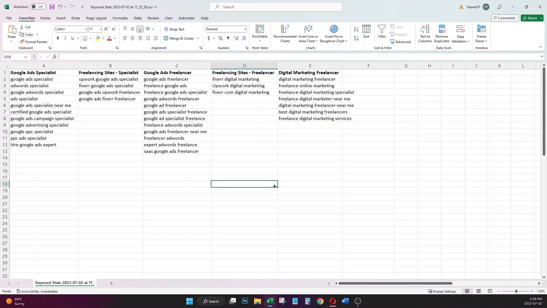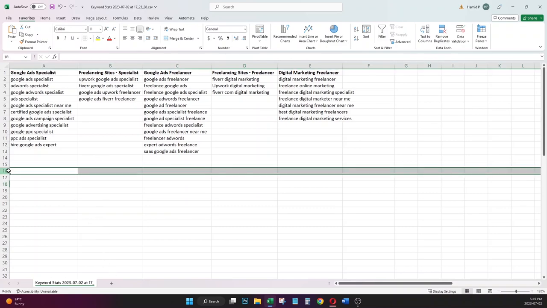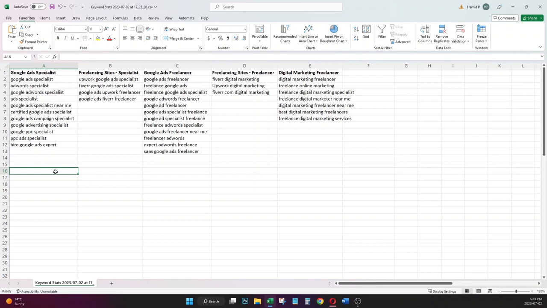Now I've set up my conversion action, I've set up my keywords, and let's create the ads, the headlines and descriptions. For headlines for responsive search ads, I usually try to come up with different categories of headlines. Some headlines related to my keywords for each ad group, some headlines specifically for call to action, and some headlines for the USP, unique selling proposition, if I remember correctly. And let's come up with some headlines.